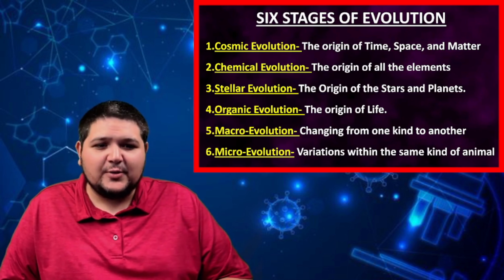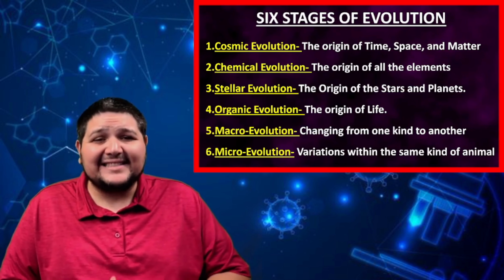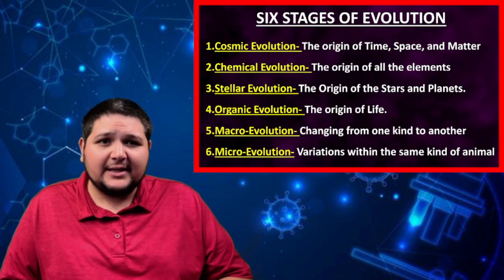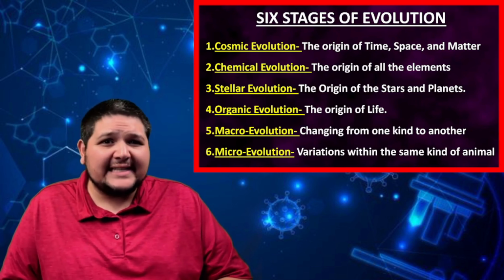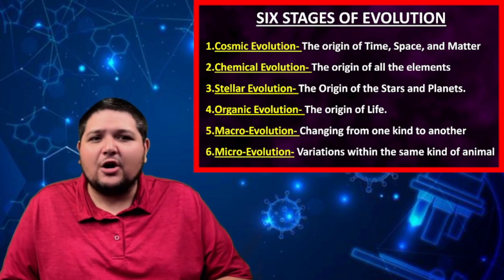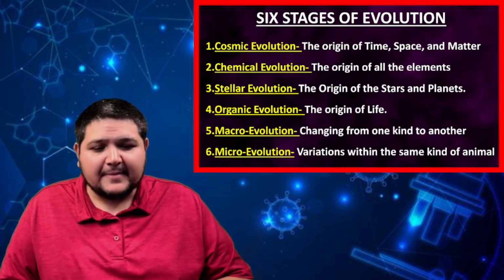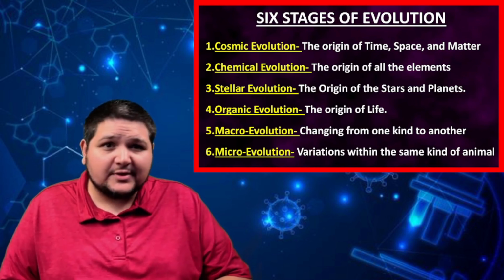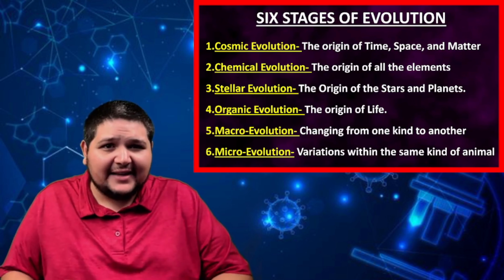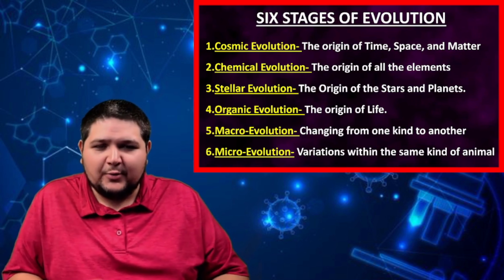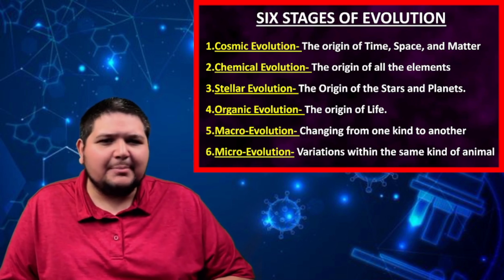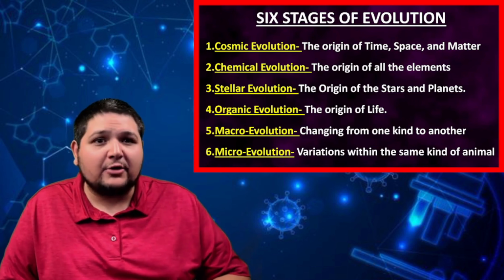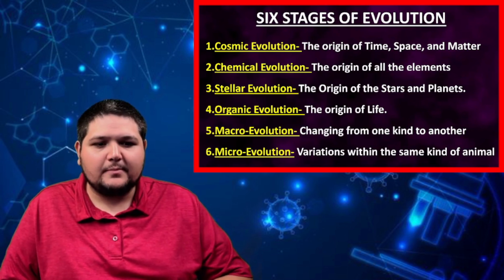There are 6 stages to evolution. Now, of these 6 stages I just listed, the first 5 are purely speculation. They have not been observed, studied, tested, or demonstrated, so they are in fact not science. However, because microevolution is an observable science, people like to tag the other 5 onto the reality of the last stage, but that's not the case. We'll get into that more when we get to the macro and microevolution part of the video.